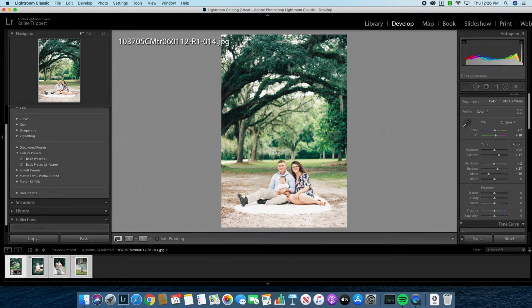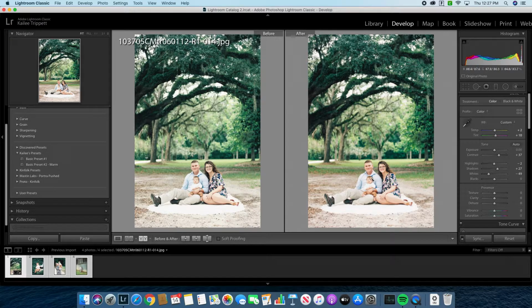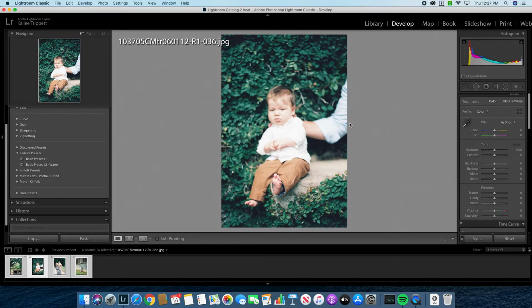So let's look at before and after. 2 clicks of saturation. And then I'm good. Okay, before and after, and I think that looks way better. Okay, let's move on.